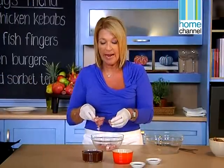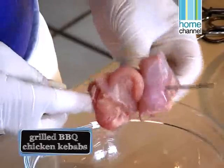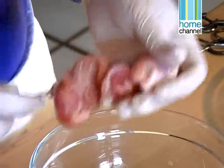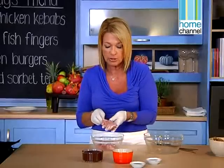While the fish fingers are baking, I've been putting together some chicken kebabs that we're going to grill. I like to use thighs — I find them a little bit more juicy and a little bit more tender. So I buy the boneless thigh fillets, cut them in half and I'm putting about four pieces on each kebab stick. I'm using a metal kebab stick because then they tend not to burn under the grill.